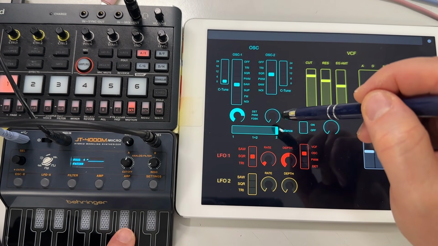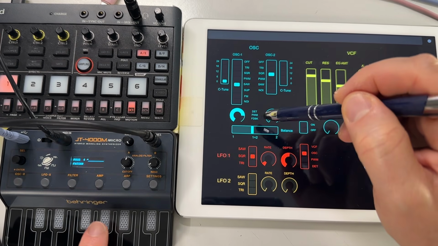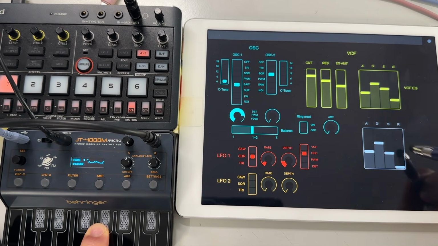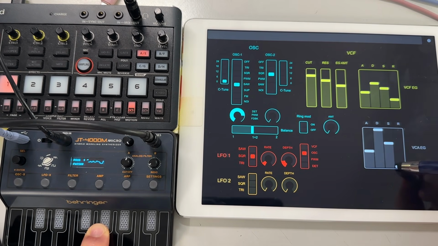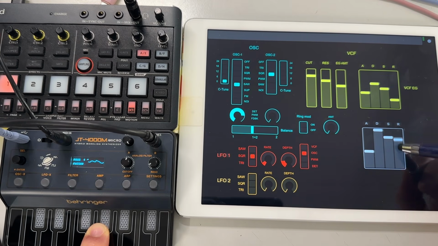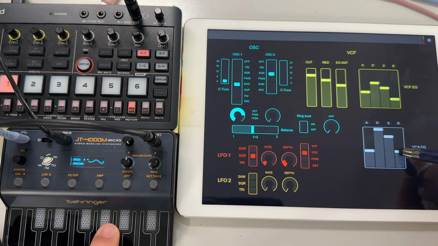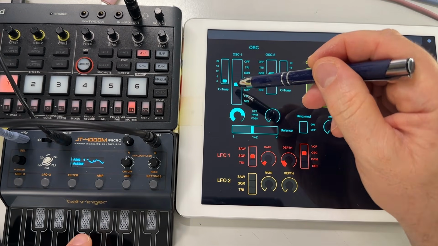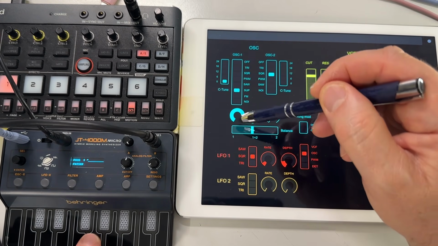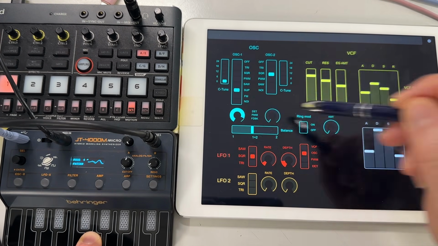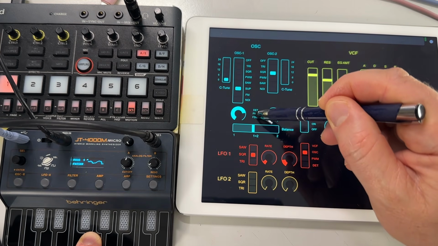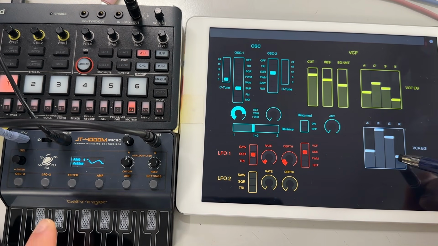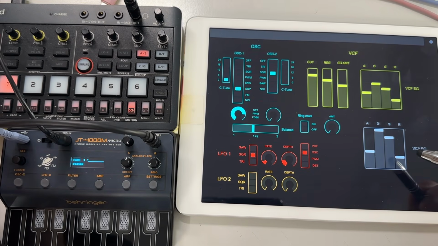It's a saw and a square here in the middle. Select a Supersaw here. Play a small pattern.